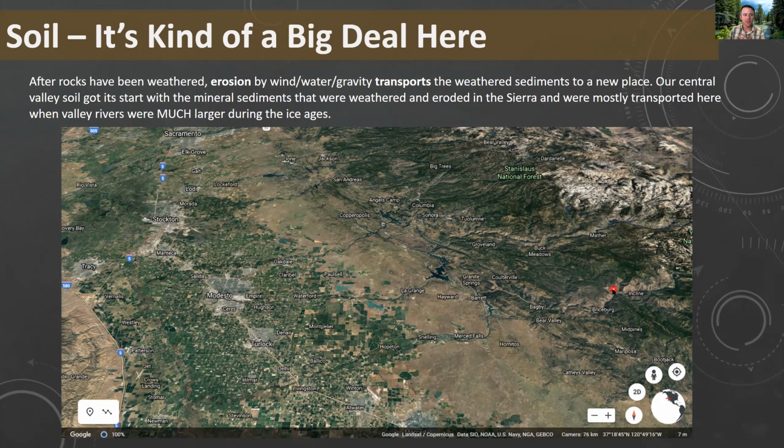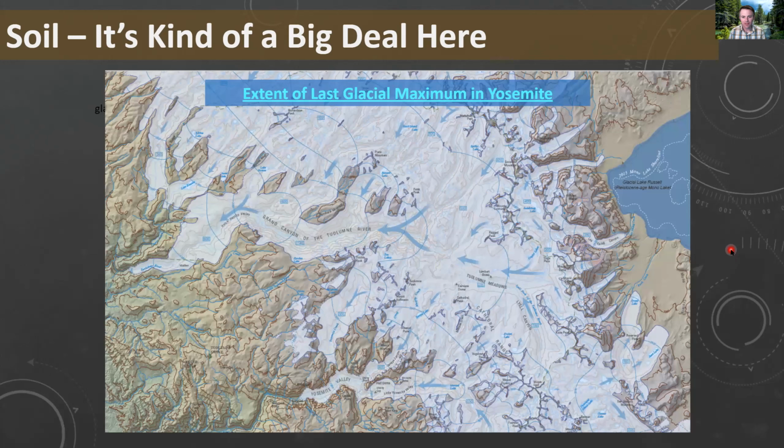So our Central Valley got its start with mineral sediments that were weathered and eroded out of the Sierras. And the soils we actually farm on, you can see all the patchwork of farmlands out here. Most of that soil, the most recent stuff on top, was brought out from glaciers during the last ice age about 12,000 years ago. Yosemite kind of looked like this. So here's Yosemite Valley. Here's the Grand Canyon of the Tuolumne River. There's a huge ice sheet in the Sierras in the watersheds that we live next to.